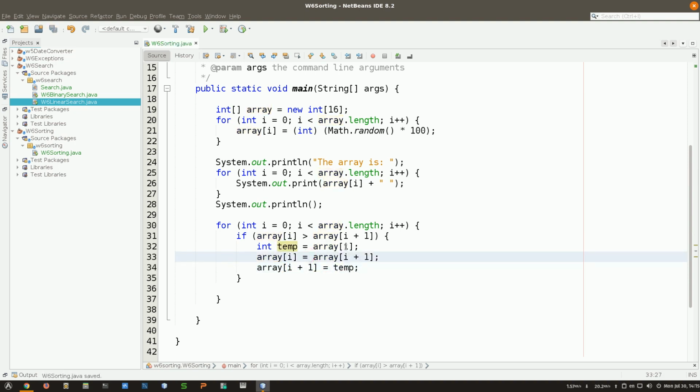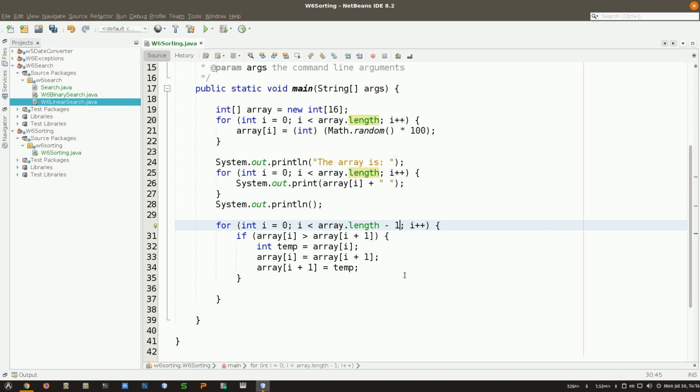Now I have one problem. What is my problem? Just with this. You see, this is a problem, because I is going to be 0 up to 15. Now 15 plus 1 becomes 16, and there's no index 16. Which means I should be minus 1.